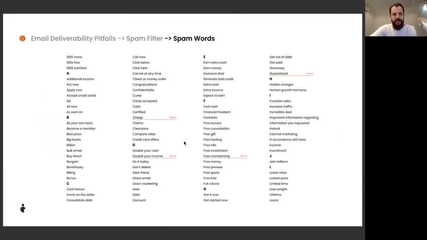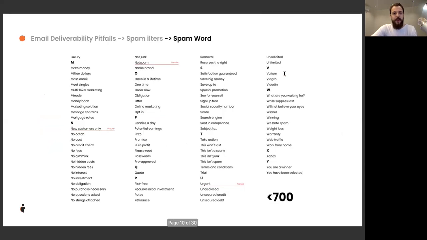You can see we even highlighted some of those, like cheap, or double your income, or free membership, or guaranteed. Everyone is using the word guaranteed, right? Or new customers only, urgent. Obviously, there are like 700-ish of those right now. Obviously, it doesn't mean that you shouldn't have any of those words. It just means that you need to try to rephrase and use other words, those not marked as spam, so that you can increase your email deliverability. But at the end of the day, you can use one or two of those words. It's okay. You just need to try to eliminate those words, and you need to use different tools that you can simply Google. Some of those are free, that could give you an idea of what content in your email is considered to be spam. Okay.